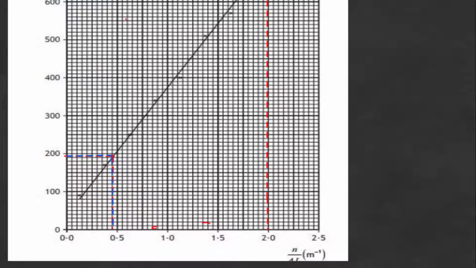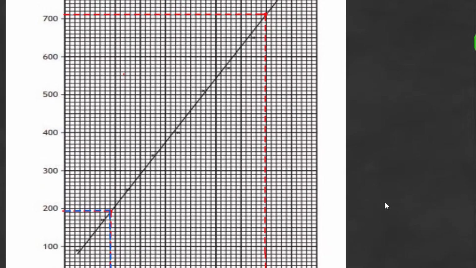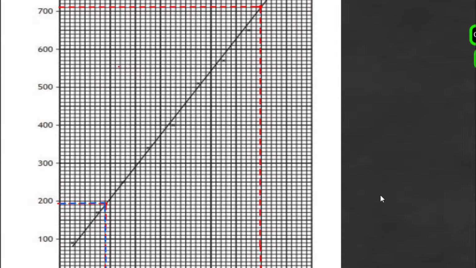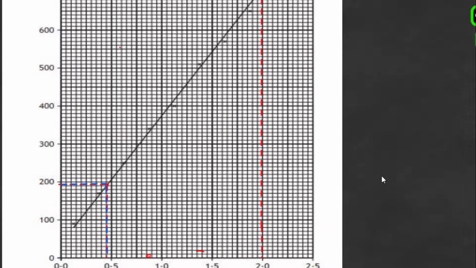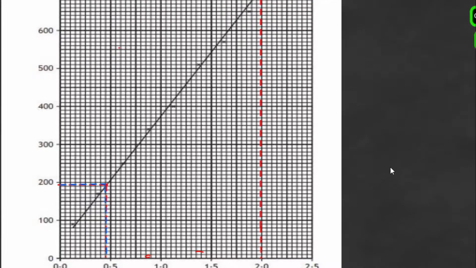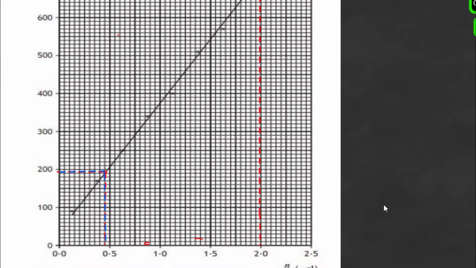To do that we have to select 2 points on the graph which are quite far apart on the line, and we must make sure we know the scales of the graph as well so we can calculate the correct coordinates. Going along the x-axis, we can see that we have a range of 10 boxes to represent 0.5 of the x coordinate along the way. So that must mean that one little box must represent 0.05, and we can put that down. One box going along the way is equal to 0.05. So just remember that one.